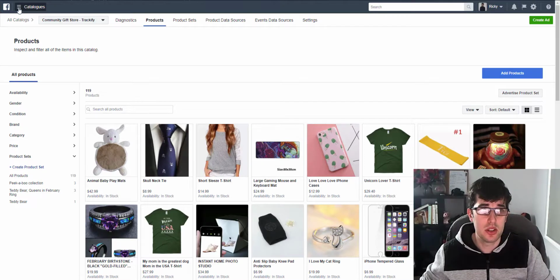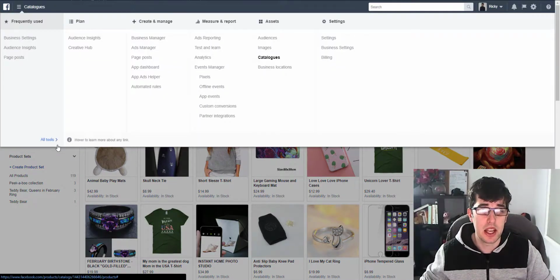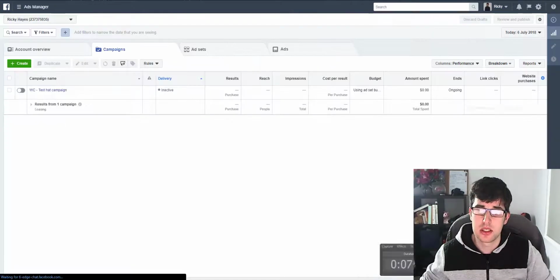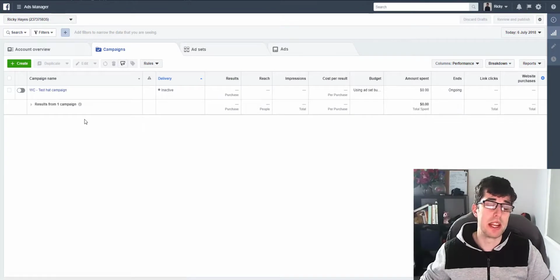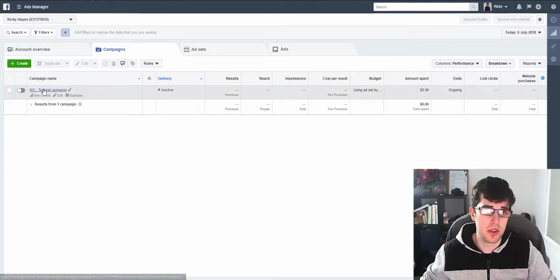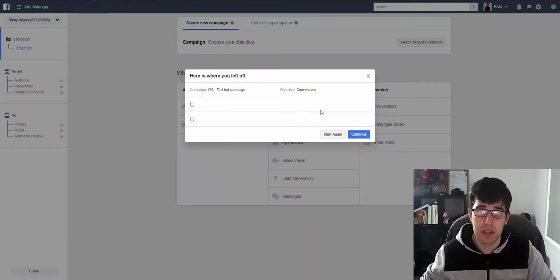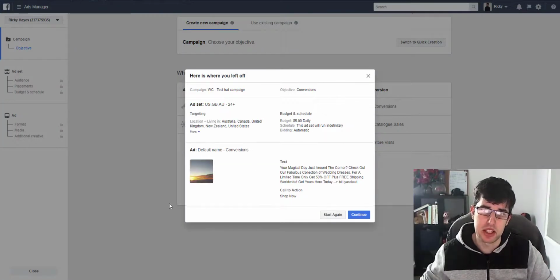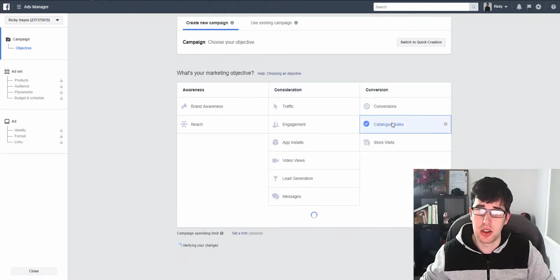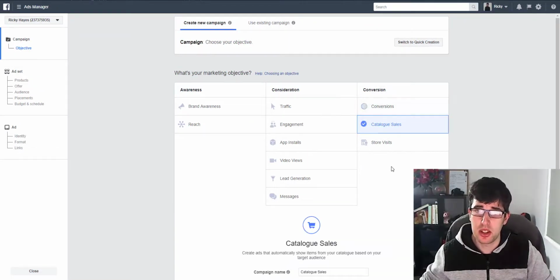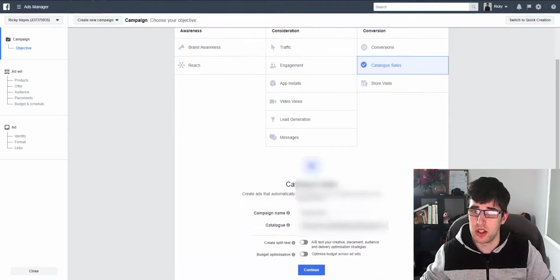So in relation to this, now that you sort of understand catalogs, it's how we then use this catalog to make ads. And so you can see here that we've got this. Now, I'm not sure if the catalog will show up because it might not be bound. Anyway, you can see here it remembers where it last left off, so we're just going to start again. So you choose catalog sales. See how we just, conversion. You don't want consideration. You don't want awareness. You want conversion.